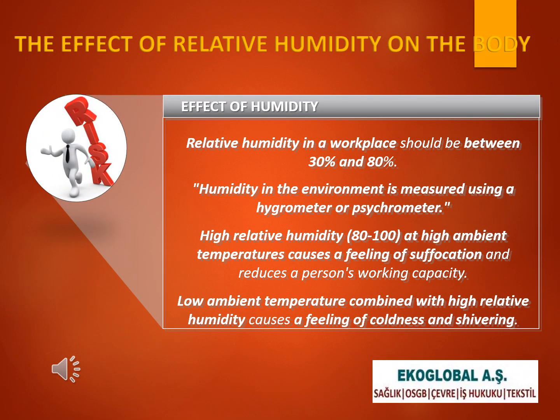Effective humidity. Relative humidity in a workplace should be between 30% and 80%. Humidity in the environment is measured using a hygrometer or psychrometer. High relative humidity, 80 to 100%, at high ambient temperatures causes a feeling of suffocation and reduces a person's working capacity. Low ambient temperature combined with high relative humidity causes a feeling of coldness and shivering.